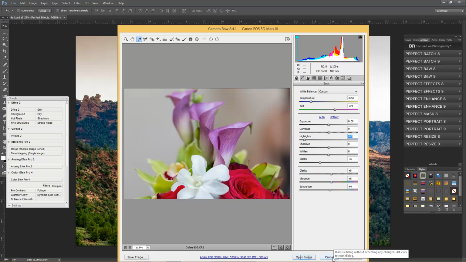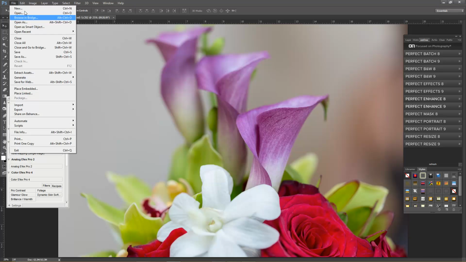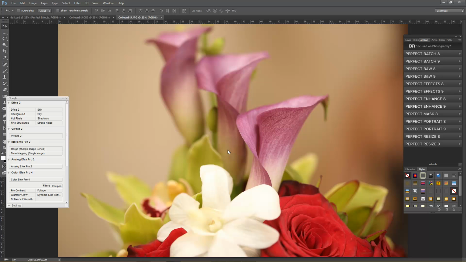But what I want you to see here is, let's just open this. And let's just open, browse in Bridge, now the JPEG, and you see the JPEG automatically opens. So I now have the CR2 file and I have the JPEG, the same images. The CR2 is the RAW and this is the JPEG. But you can see here the JPEG does not have the white balance corrected yet.